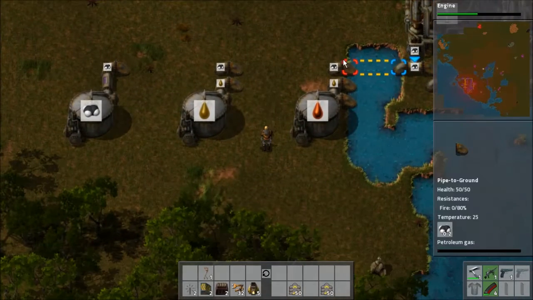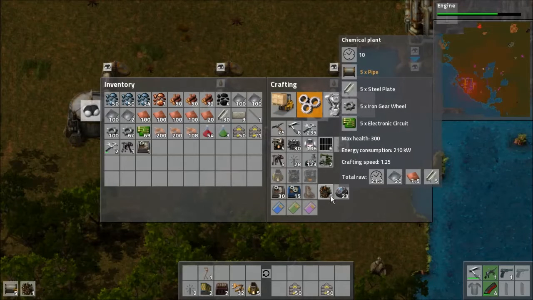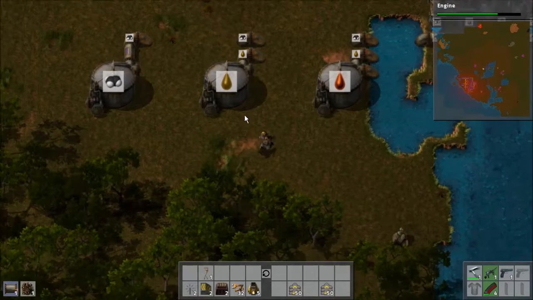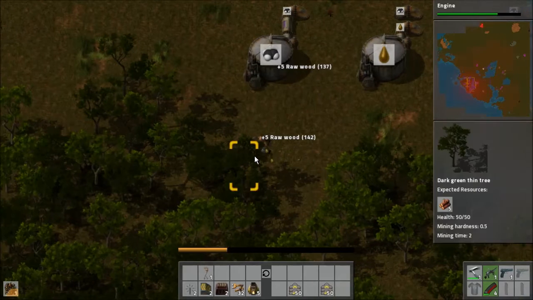Okay. So, now that we have those, now we can start making some chemical plants to actually refine these into products that we can use. So I'll make one of those and we'll try to figure some stuff out.